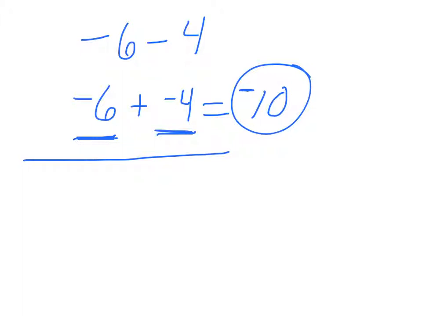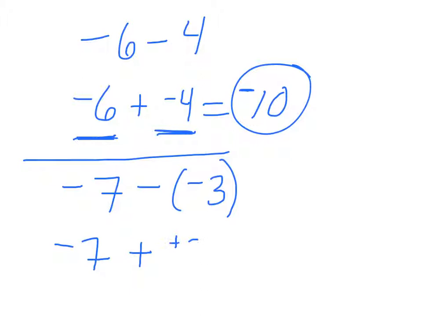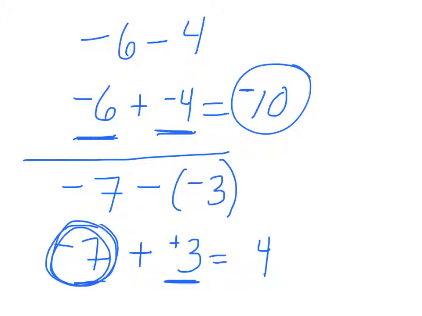All right, how about negative 7 minus negative 3? Copy, change. Okay, now we're adding a negative to a positive. They have opposite signs. Again, my method for adding integers with opposite signs is: what's the difference between 7 and 3? The difference between 7 and 3 is 4. Will the 4 be positive or negative? Well, we look back at the original problem. Our 7 is the bigger number in this problem, and it is negative, so our answer has to be negative. So our final answer is negative 4.